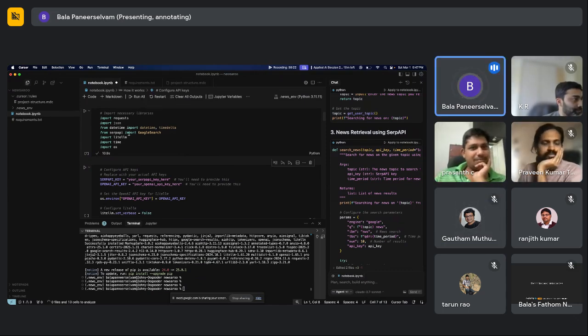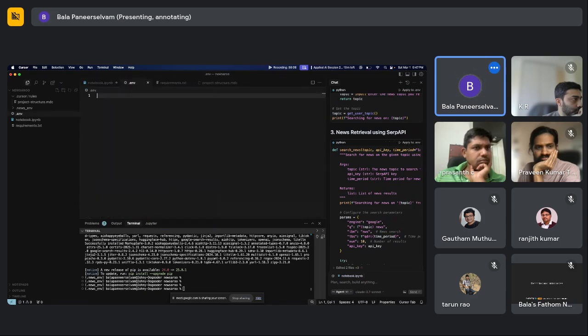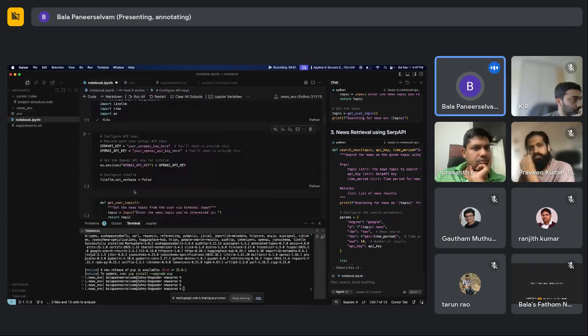Okay. So first, we are importing all the things. I have to give the keys here. So I don't want to expose a key like this, especially since we are on a video call. It's also good practice, we discussed in the last call also. So it's good practice for you to create an env file where you create OpenAI API key and the other API key. These are not the actual keys. I will update the actual keys in a bit.